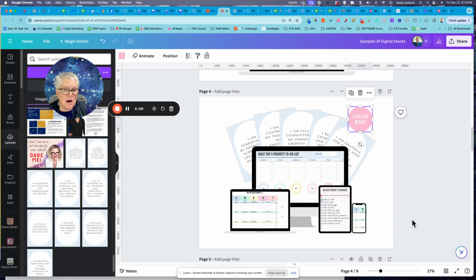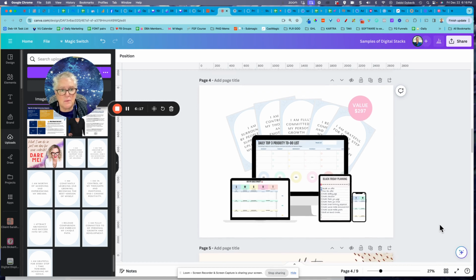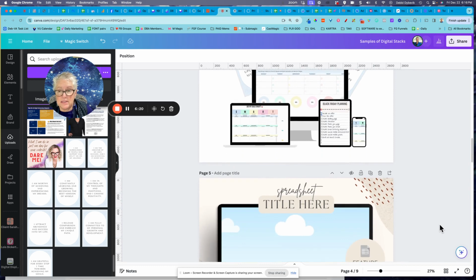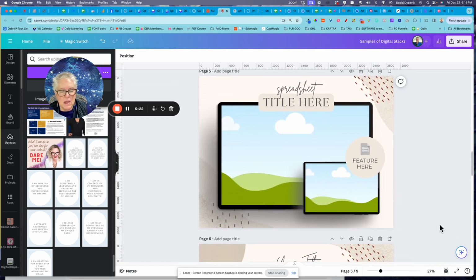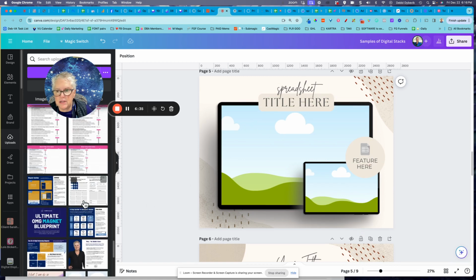So do you see how instead of just saying "get my daily top to-do list with daily gratitude posts and a checklist," et cetera, now visually people can see what they're getting and they're getting excited? They want to get their fingers on it. Now let's take it up even more. So here's an example. We've got what looks like an iPad, a big one and a small one. And then you can start adding different elements to it to really make this a richer experience.